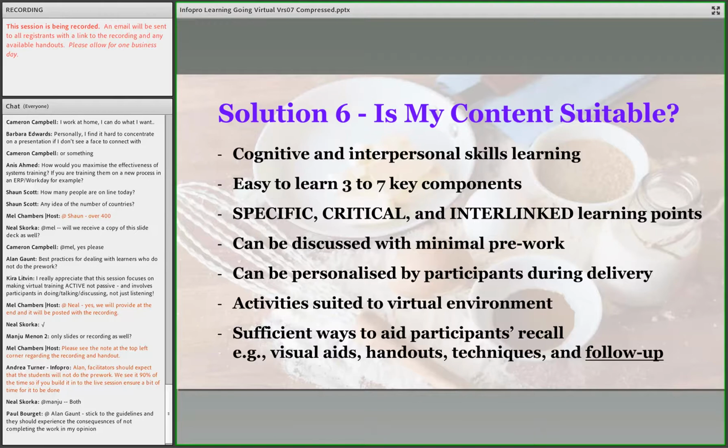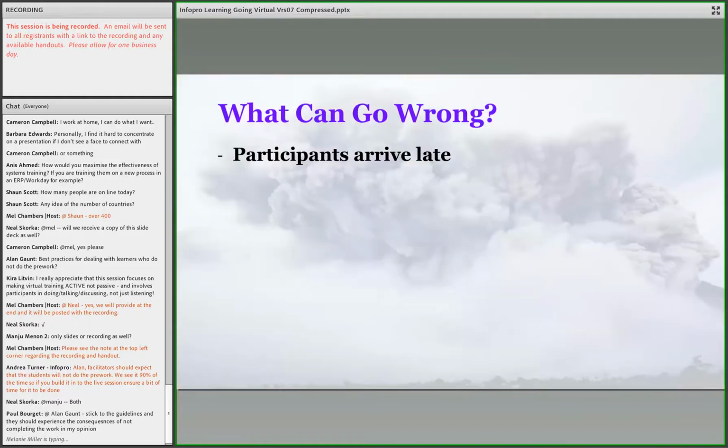Hopefully a number of you will have actually made a note of some of these things, so that you can go away and apply them. And always follow up. I know in theory we always follow up face to face. I also know with pressures on companies at the moment, we frequently don't. But it's absolutely crucial that we do follow up. And then lastly, what can go wrong? What can go wrong?